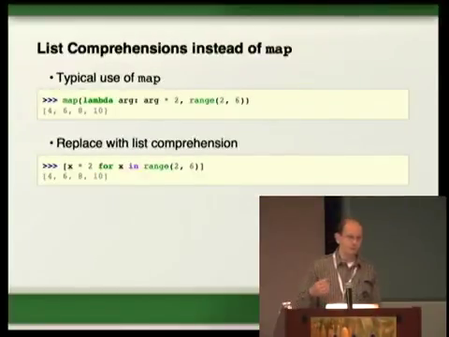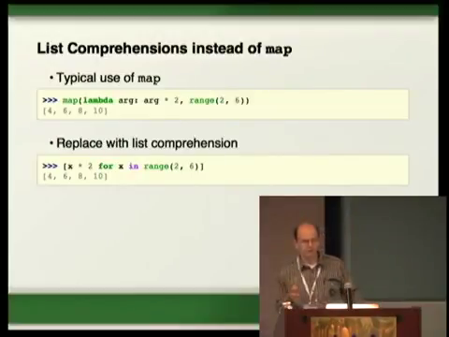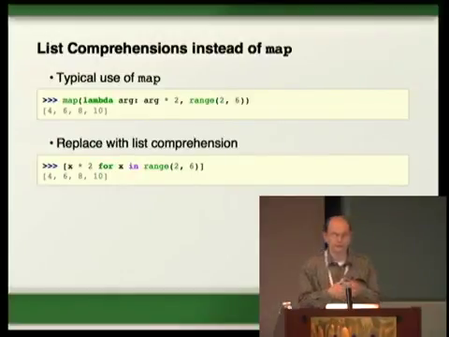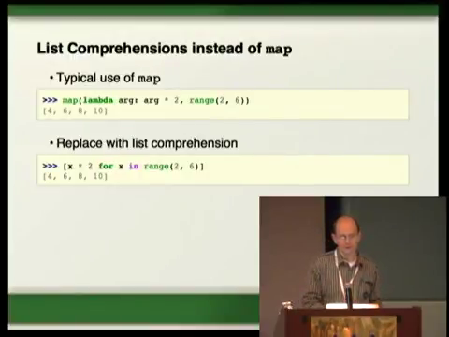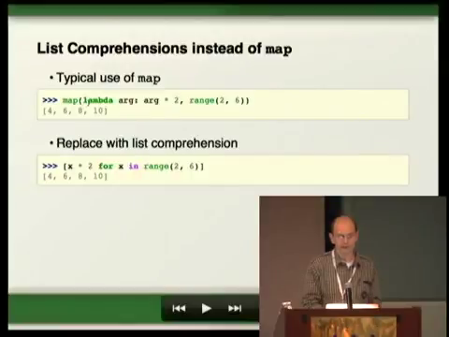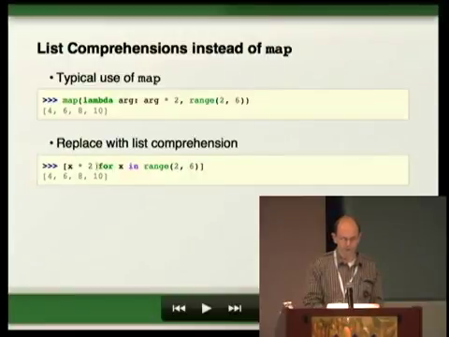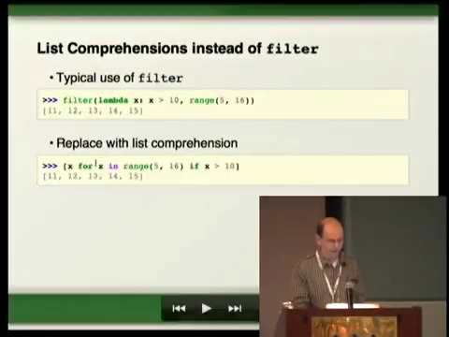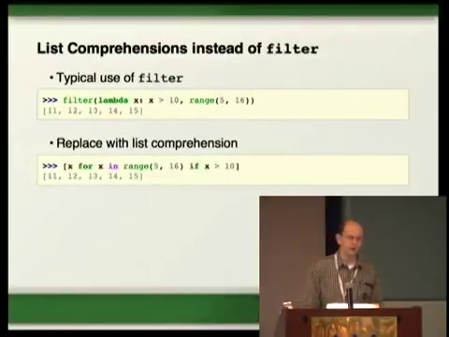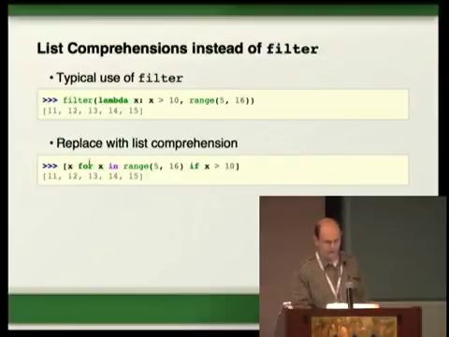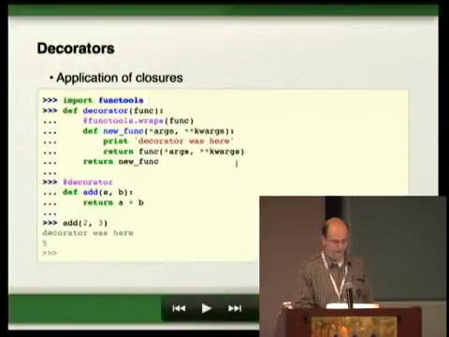Okay, then we have list comprehension. The list comprehension is a very nice feature. Actually, the term list comprehension comes from Haskell. They use it there, so obviously it's a functional thing. And before, it's still there in Python, we can use map. Map just says, okay, apply this function here to all these elements. Yeah, that's just, okay, multiply all the elements by 2. You can do this with list comprehension much easier nowadays, and usually it's a bit faster with list comprehensions, and just do the same thing with list comprehension. Another building block you can use, and also the same thing, filter, it's still there, but you can use list comprehensions with a condition here at the end, and you filter things out.